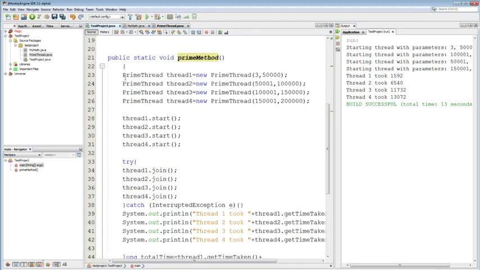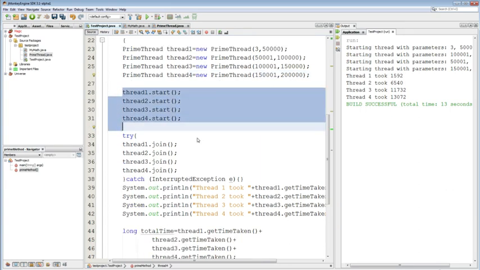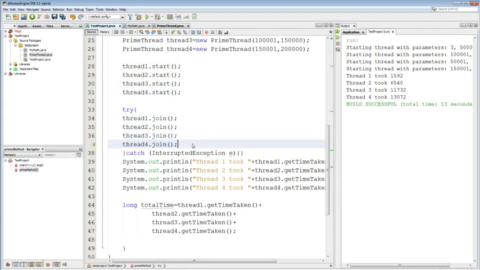And over here on my test project, you'll see I create the 4 threads. I have evenly distributed the range from 3 to 200,000. This one got 1 number less. It didn't get the number 1. Because we know that 1 is not prime. And it wouldn't really be that much of a challenge to calculate that anyway. And then we started them, and then we joined them all. Join makes you wait until that thread is completed.